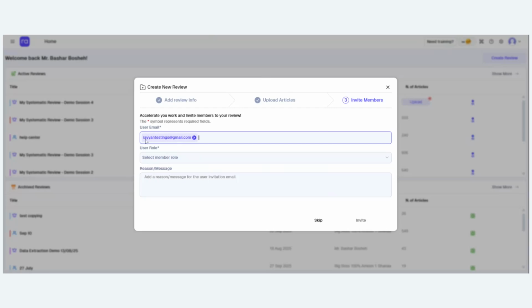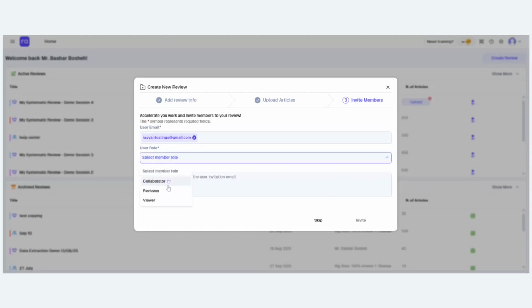And if you are inviting a member who is not yet associated with a Rayyan account, so a new member, they will receive that invitation email. However, they will still need to confirm and set up their account before being able to access the review you invited them to. So basically, once an invitation is sent, it will be followed by a confirmation email in which Rayyan creates an account automatically for that member. However, it will still require you to verify, confirm, and of course, update. Once it's confirmed and updated, they will be able to access that review.